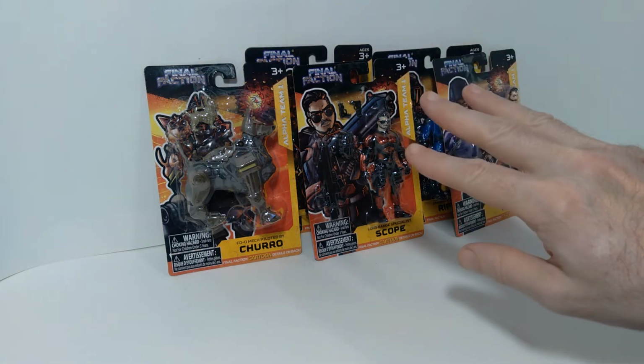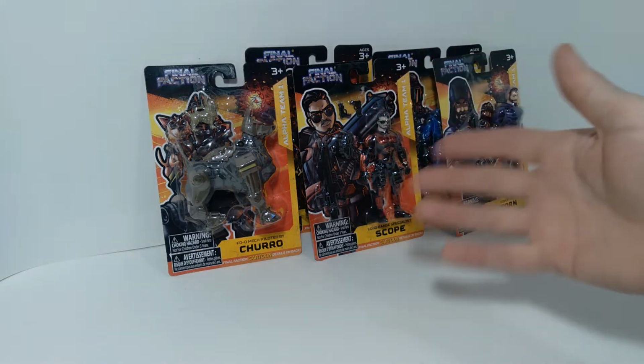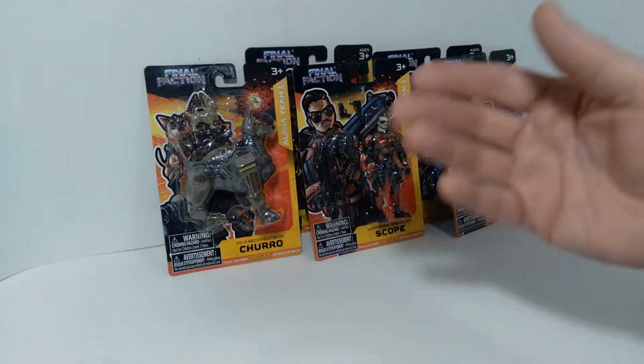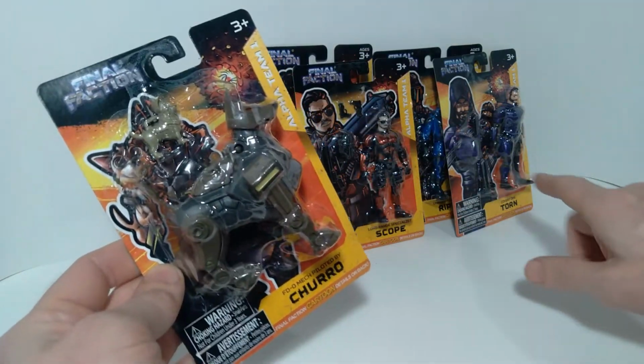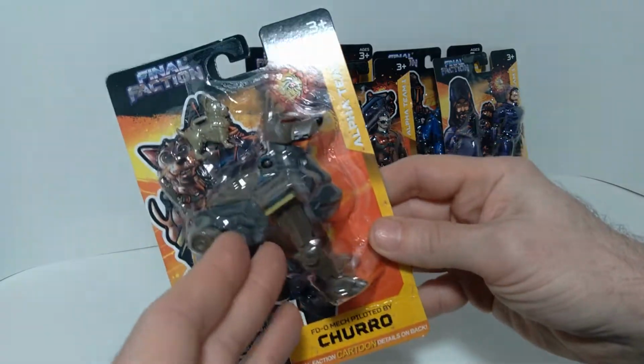So today we're doing part 3 of my review of this Final Faction toy line. And what we're looking at today are 5 more figures from the Alpha team. And these were released in several different waves. And the first 3 that you see here in the front, Churro, Scope, and Torn, were released in the first wave of the Series 2 figures.